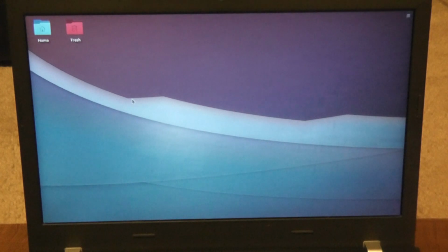Windows is one look. There's one default look, and that's the way Windows will look for the rest of your life. You can't change that. However, with Linux, you can install different window managers. So if I want my desktop to look a specific way, I can install a different window manager. If I want my desktop to look like a Mac, I can install a different window manager. So you can really customize the look of your particular laptop and really make it completely different from not only just people who are running Windows on their laptops, but people who are running Linux on their laptops. Chances are, if you take 2 people who are running Linux on their computers and you put them side by side, their setups are going to be totally and completely different.